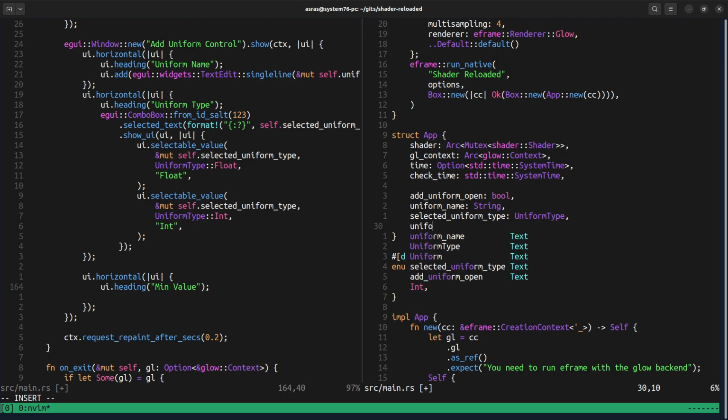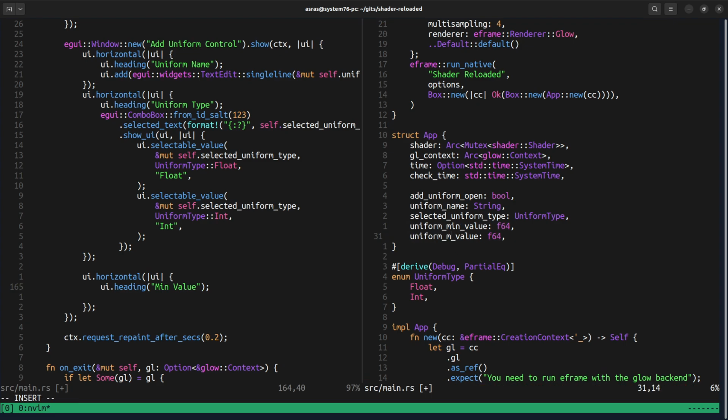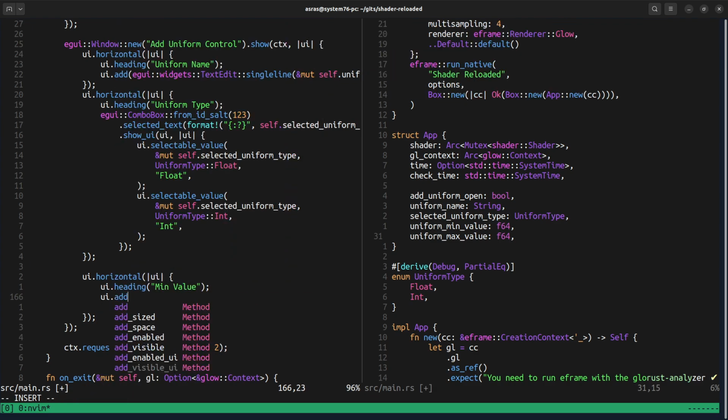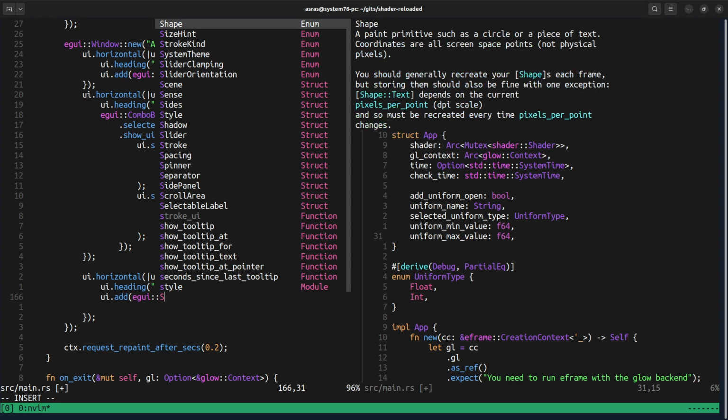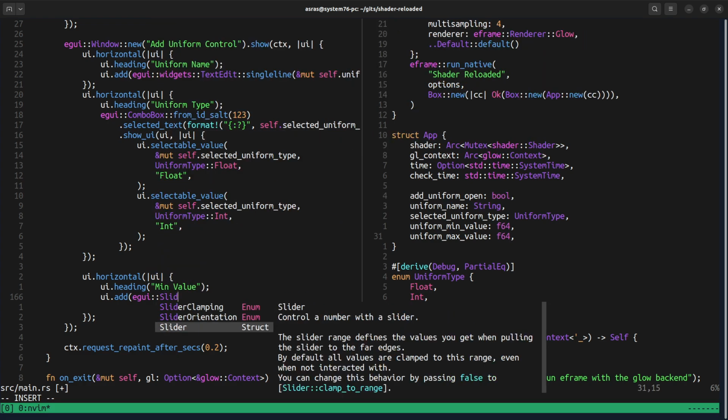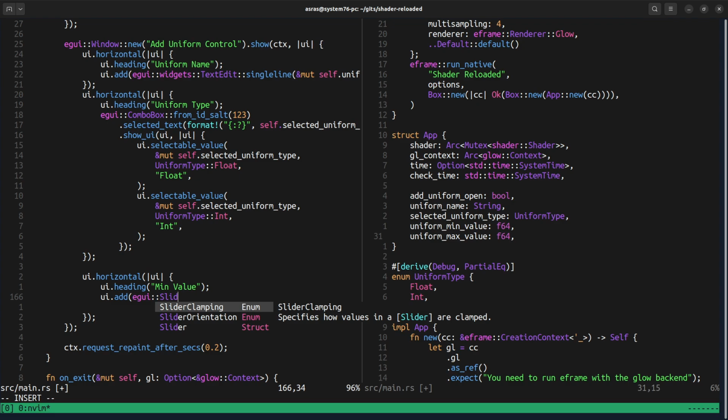So let's say uniform min value. It's going to be, we'll use a float even for integers just to make it simple. So we can add a slider, clamping.